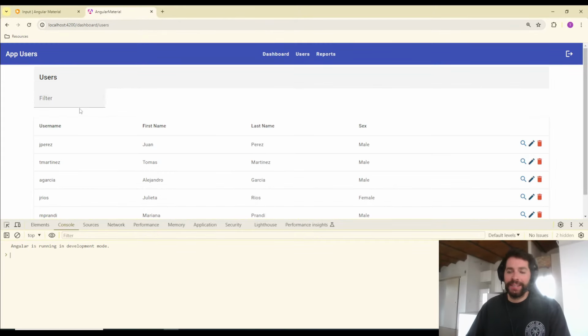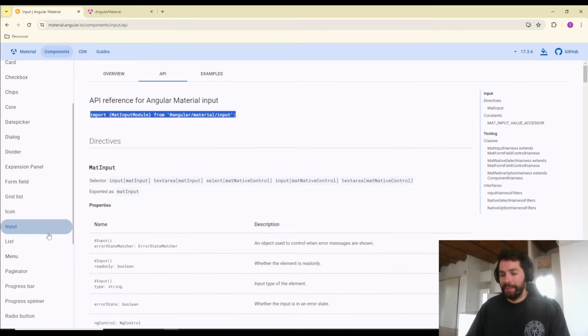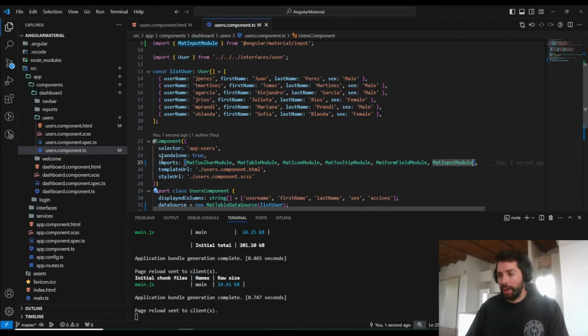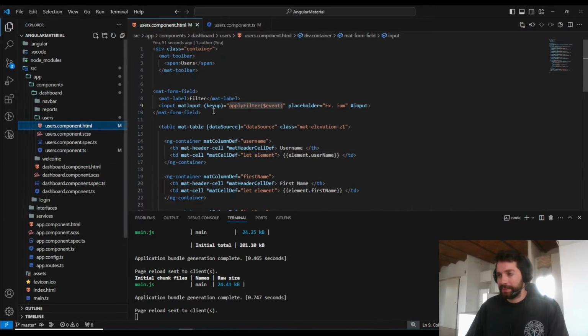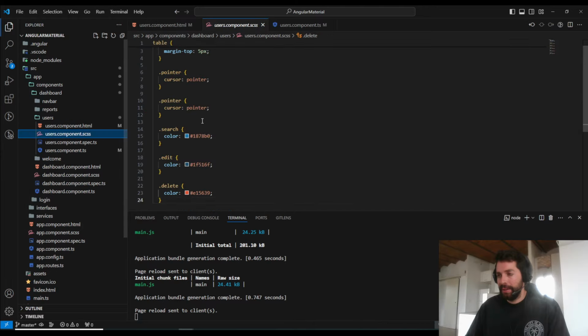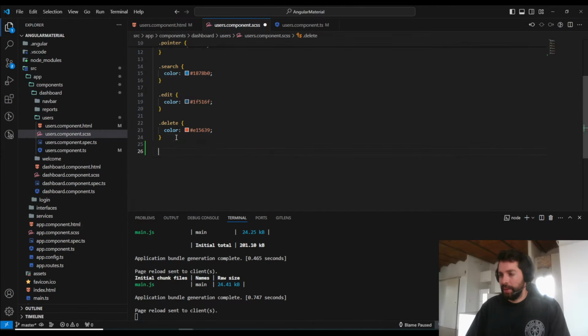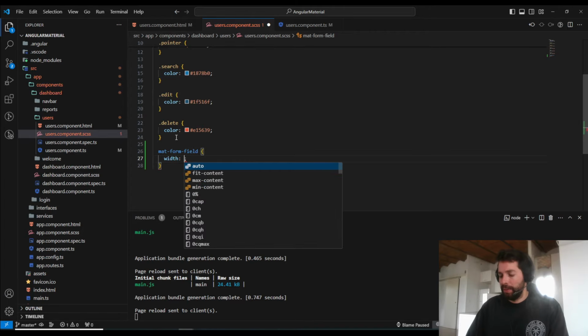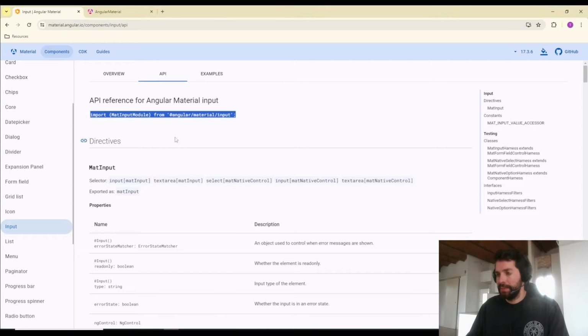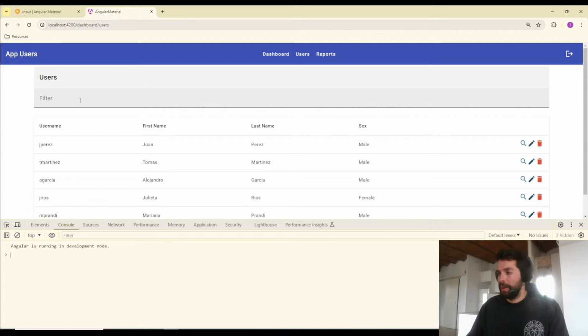There is one class that is missing, that is the filter. I will say that this class, the mat form field, I want this class to have a width of 100%, and here we have this.